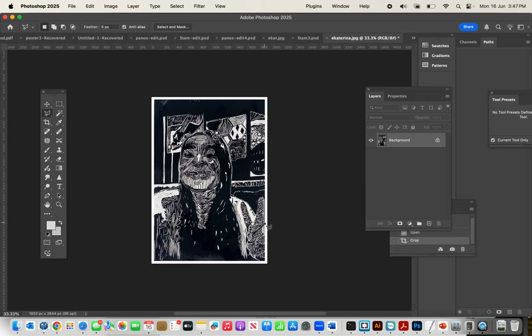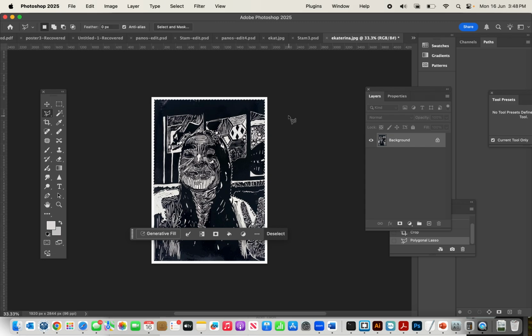If you want a vertical line, just click shift and it'll give you a very vertical line. Shift, and then again shift if you want that verticality. There we go. So now I've selected the background.